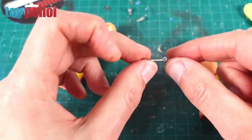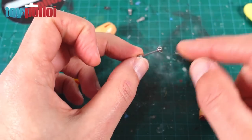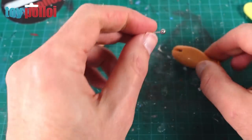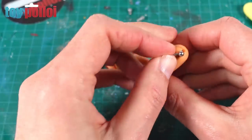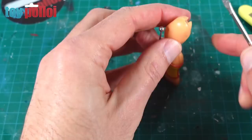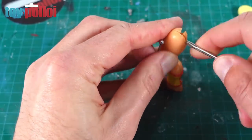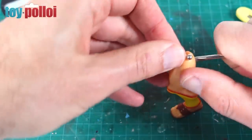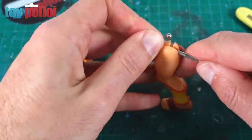And I'm going to be using the larger of these piercing bars. So it's the longer one, which is about 12mm, with these 3mm balls on it. I think those will work the best. So again, it's the same process as putting in the T-bar. I'm just going to pull the back of the leg apart again just with my screwdriver and try and pop these in, and we'll be using the elastic to reattach these to the figure, not an O-ring.